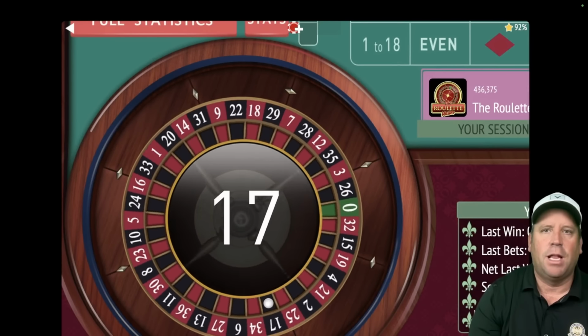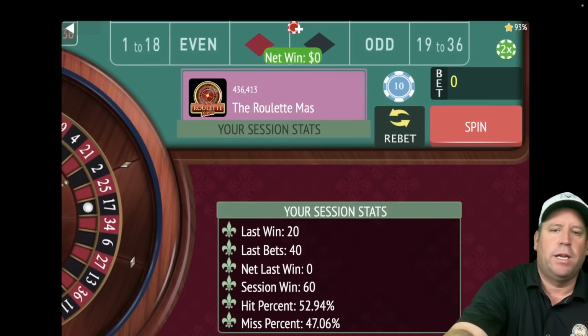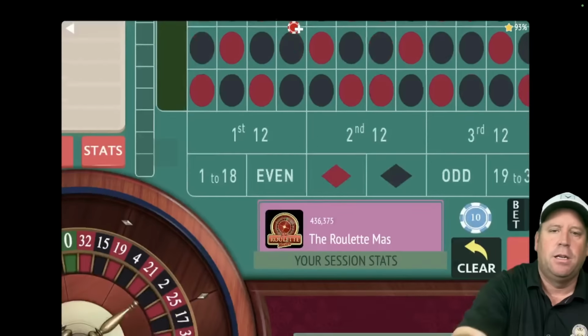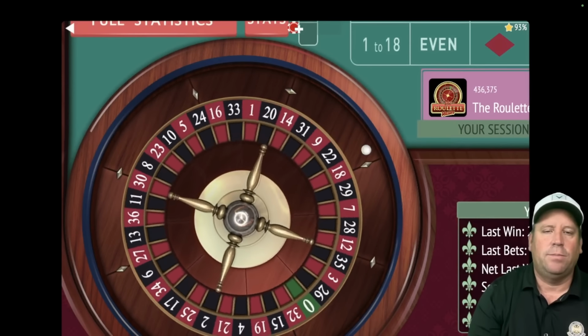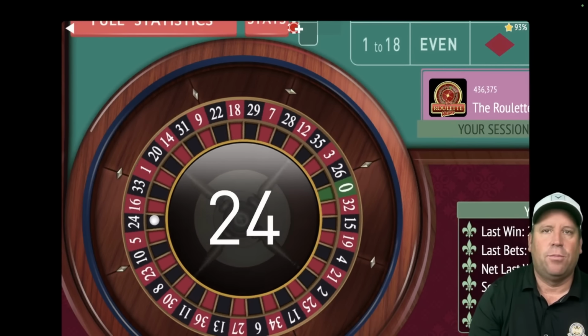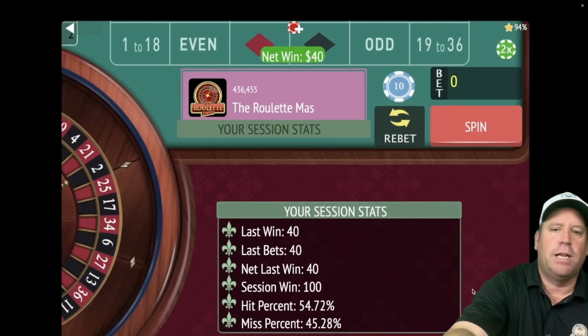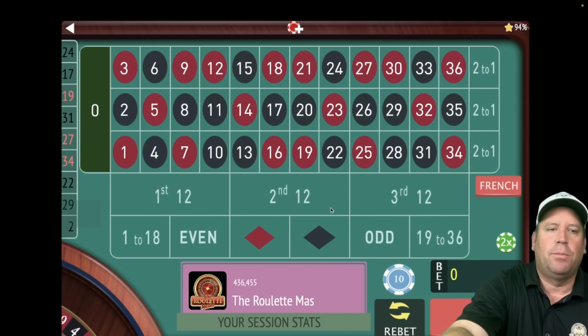That's a 17 black. Okay, that's break even. We'll just rebet and spin. No more bets. And let's see what we get on this one. That's a 24 black. That's a $40 win. So now we're back up 100. Let's start building it back up again. We're 8 minutes in out of 15.